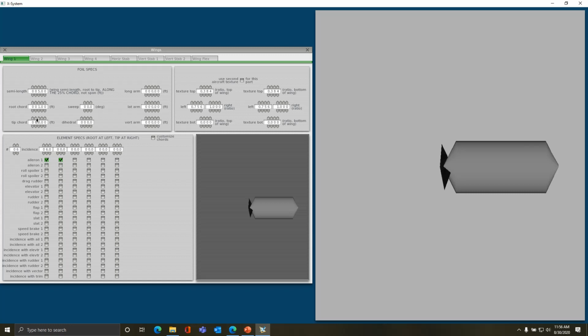Okay. The root cord and tip cord can be different, of course. You can create a rectangular wing, very simple rectangular wing, if you have the same root cord and tip cord. And yeah, this is very basic. I just want to make sure that you guys know what I'm talking about. As you can see, I'm 100% sure that this can't fly. But if you were to design the airplane yourself, this is the path you want to go for.